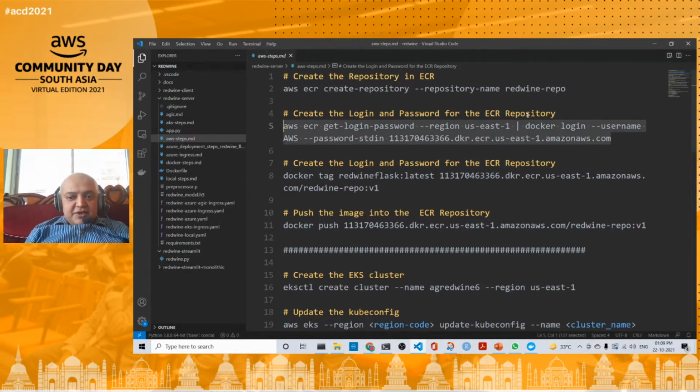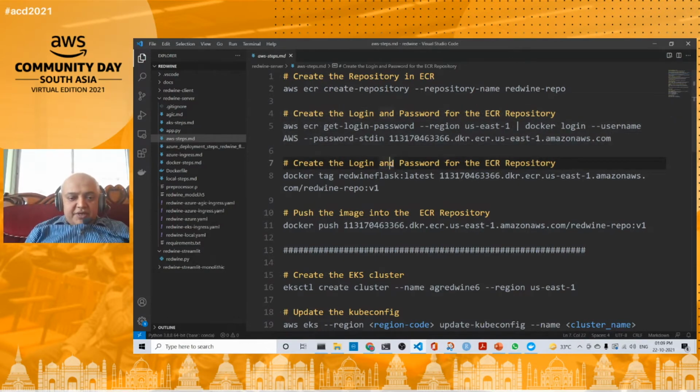Here is the region in which I built the registry, and Docker login username is AWS and password stdin. This is my account name dkr.ecr.us-east-1, that is the region, dot amazonaws.com. So this I am getting.